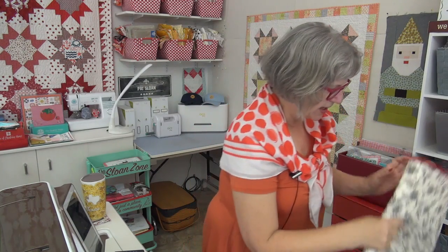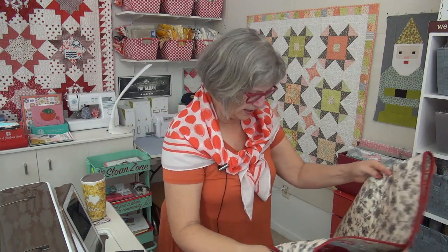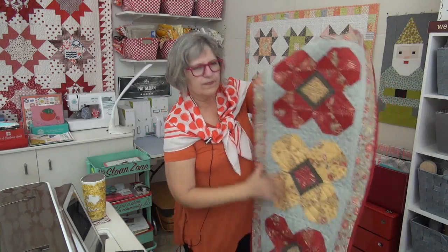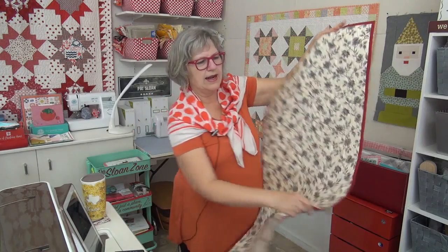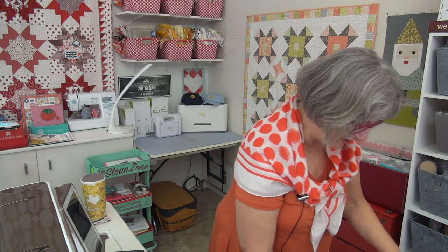Oh, I just remembered. I don't think I mentioned we have Midnight Moon today. Did I say that? Okay, so this one, I wrote the names on them now. Okay, this is Flower Stand. And Bev did this one. So you saw it in the beautiful pastels. And I use that same backing because sometimes that's what happens. You just have to use that stuff up.